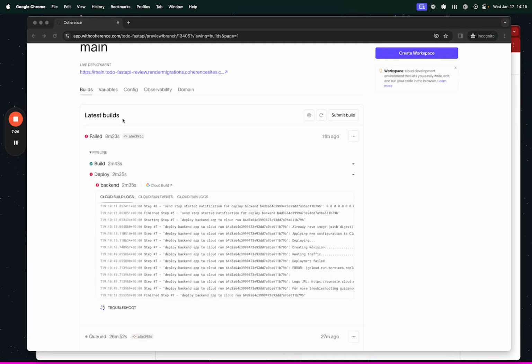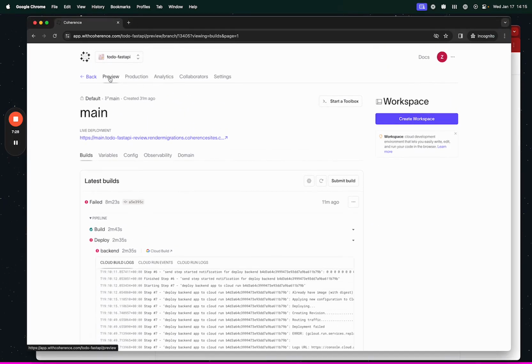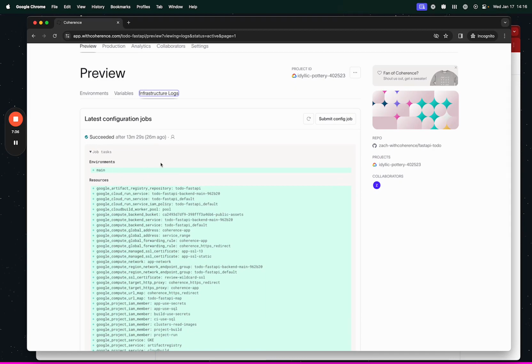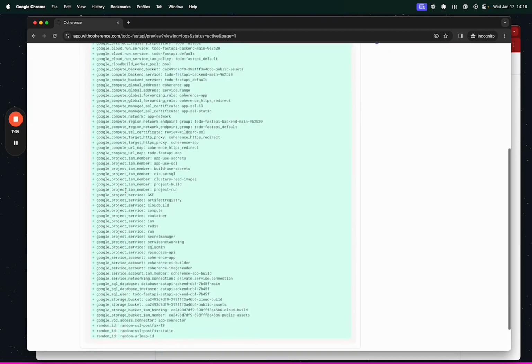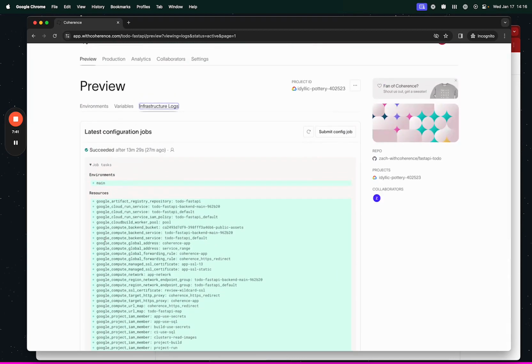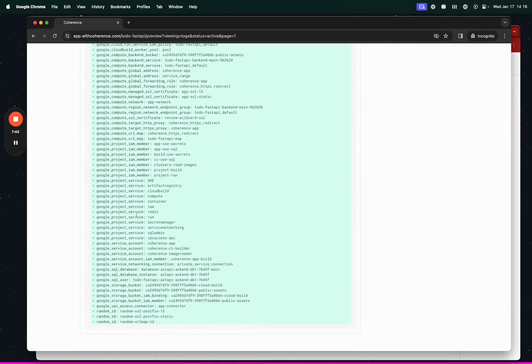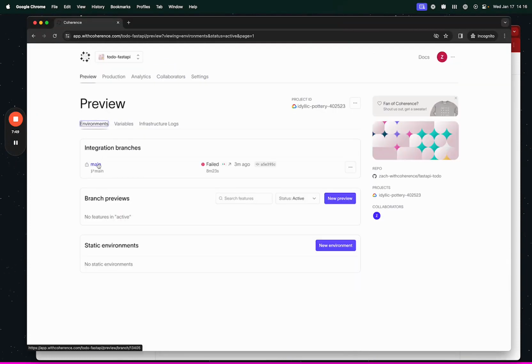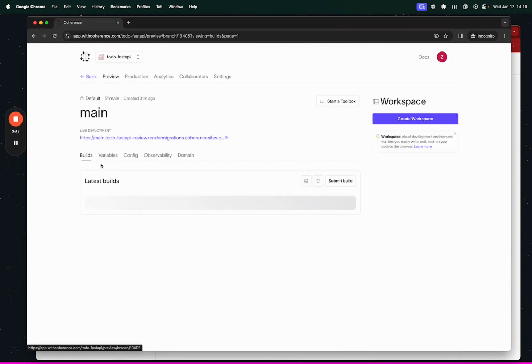Thanks. All right, so where we left off was about 20 minutes ago. Got sidetracked into something else, but you wouldn't have to wait. You were doing this, so you can see the infrastructure created by the infrastructure job, both the initial one and subsequent ones as you create and remove environments and edit your Coherence configuration to create resources. So this successfully created. And then my first build pipeline automatically ran, and this just failed.